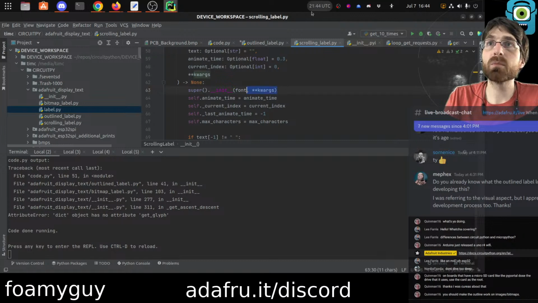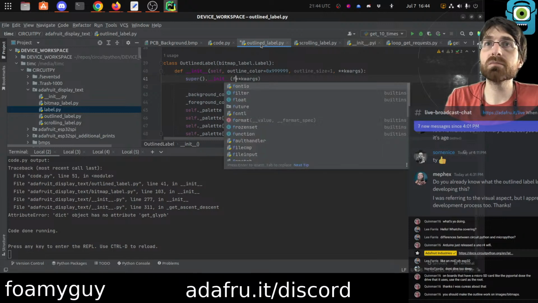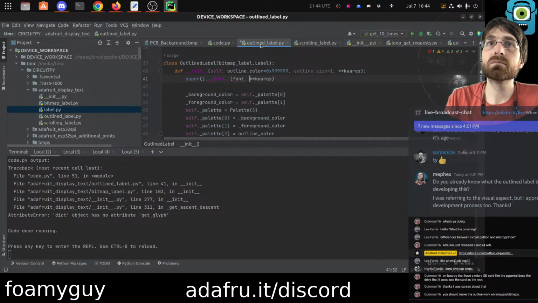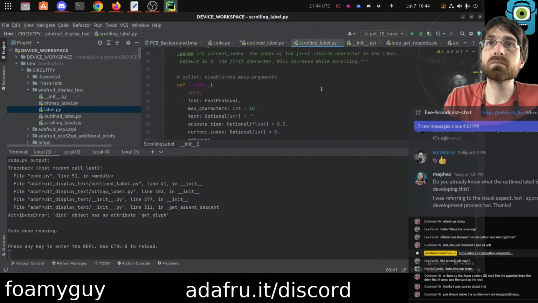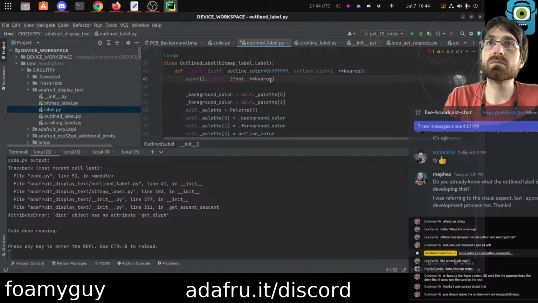Yeah, sure. Oh, maybe font actually as well. Probably, right? I have a font though. Can we get that from parent? It's because it's not a kwarg though. It's a position based one. So I guess maybe we can't do that. Maybe that should work.